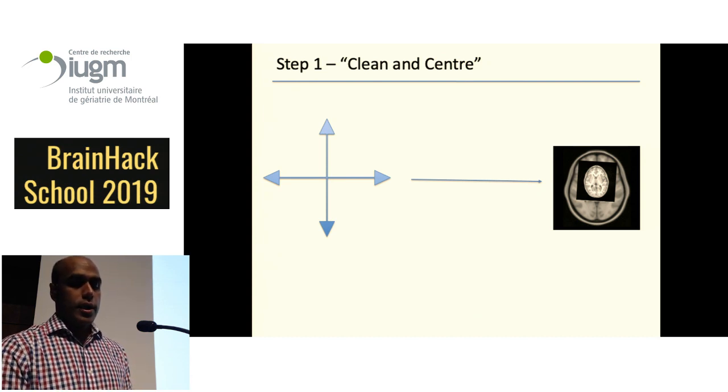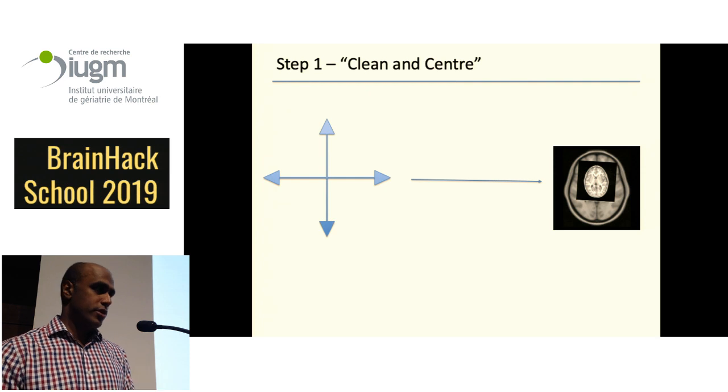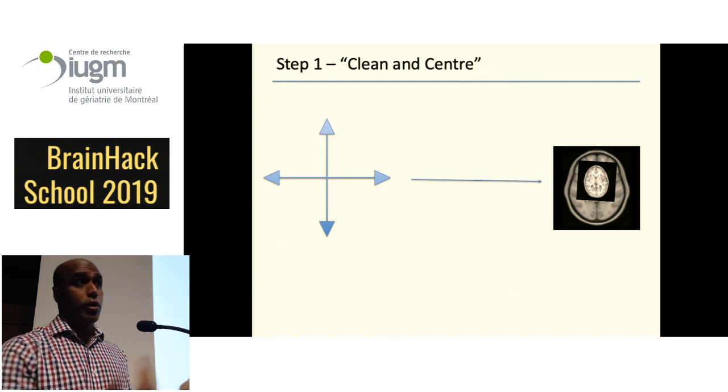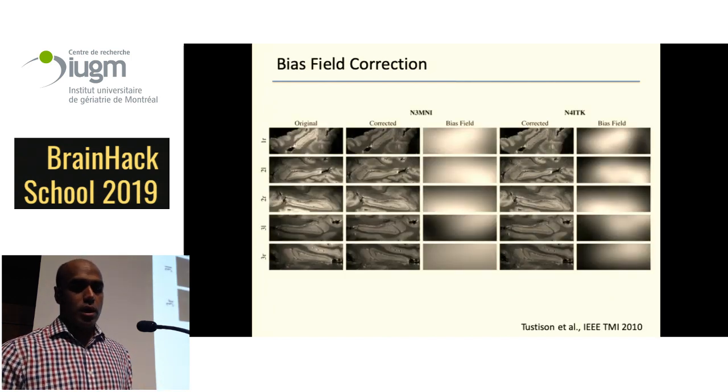Well, this is pretty easy. It's just a coordinate transformation of the image data, but it does actually help a lot of the downstream bias field correction, linear registration, nonlinear registration, and so on, because you have to do a lot less work to align your image to MNI space, or to align all your images together as well, if that's something that you're interested in doing.